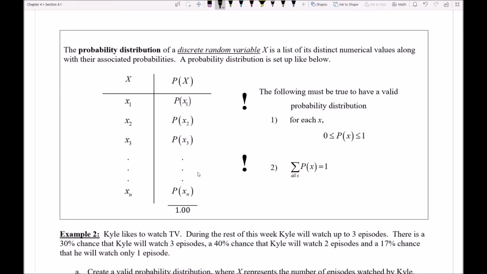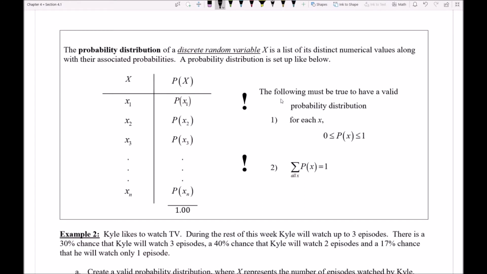And then on the other side of the table, what I'm going to be listing down is their associated probabilities. So what is the probability that 1 student will end up with an A, or 0 students, or 10 students? And I'll list those in the table, so it's nice and organized. I can see the possible outcome and its associated probability on the other side.